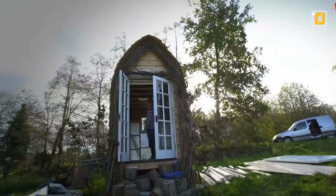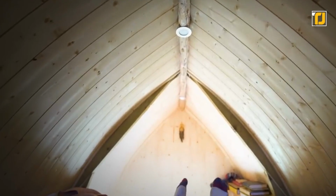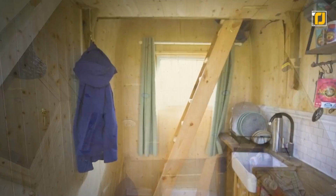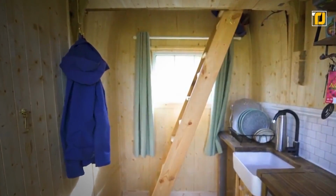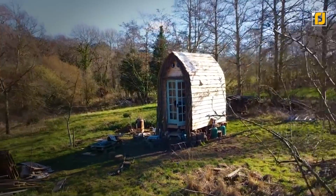livable cabin. This is one of the smallest houses on our list, and the bed is located at the top of the inside of the single-story house and is only accessible by a ladder. There's also a kitchen and a living room. This house is perfect if you're a minimalist, and even if you're not, this is still a gorgeous home.